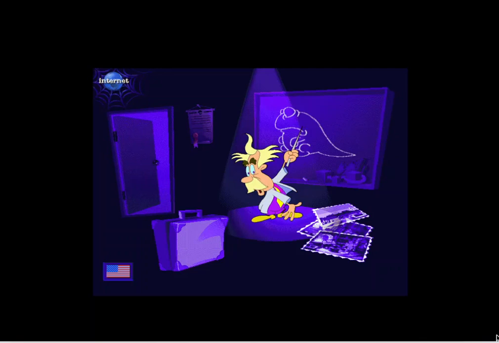Click here if you want an explanation of the Invention Highway Method. Click here to play the Invention Highway games. Click on this suitcase to reload the game and to control the volume of the game. You can also choose the level of difficulty from here. Click on the Earth button to connect to the internet. If you want to quit, just click on the door.